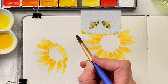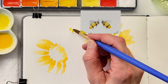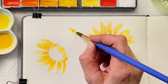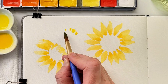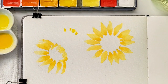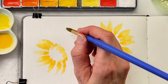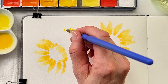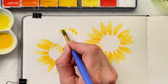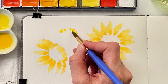Now we are ready for the bees. I'm using that same cadmium yellow light, but you can use any yellow you'd like for the bees. I'm making three little puddles of yellow. The little puddle towards the head at the top of the bee I'm making a little thinner, then the middle puddle is the thickest of the three, and then for their little fuzzy bottom, it's going to be smaller than their fuzzy round tummy.